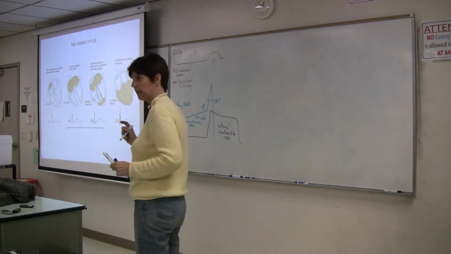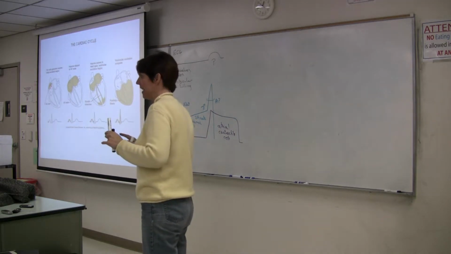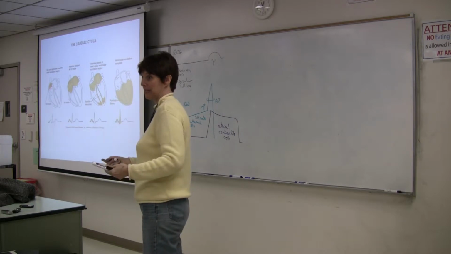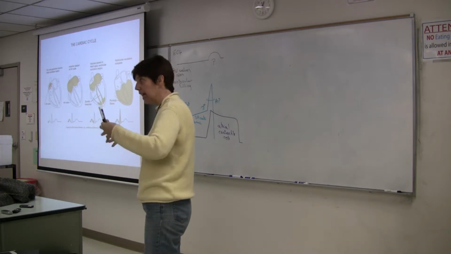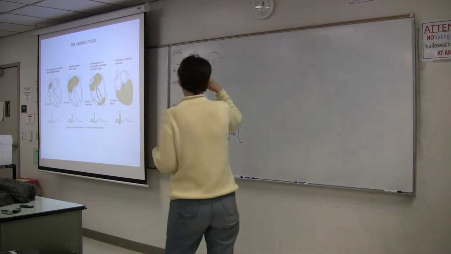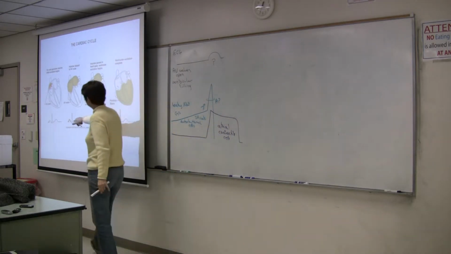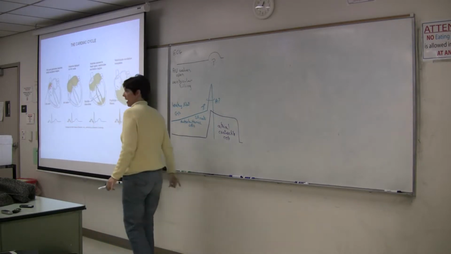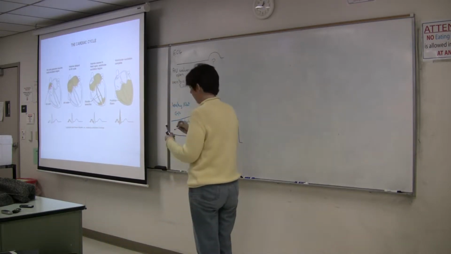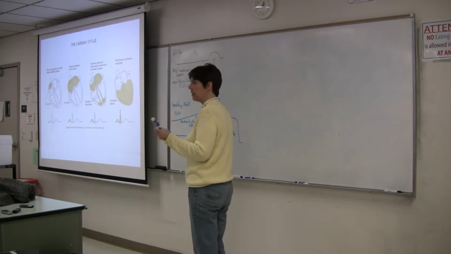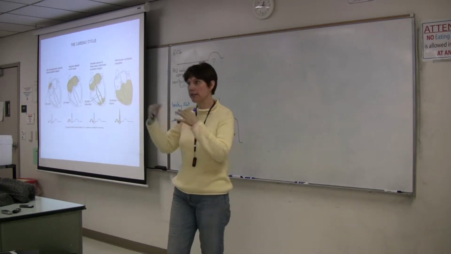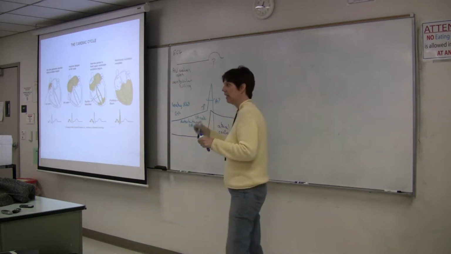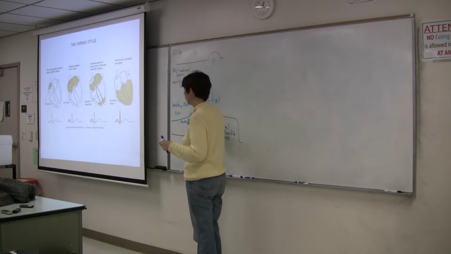Everybody with me so far? Okay, this is Tuesday's lecture. You're going to learn maybe a couple of new words, but no new concepts today. We're just going to be putting it together. All right? So you can see down at the bottom here, the P wave occurring as the current flows through the atria. Then our ECG, and remember this is the relationship of current in the heart to the skin, not an electrode inside a single muscle cell compared to outside interstitial fluid that we're looking at here.